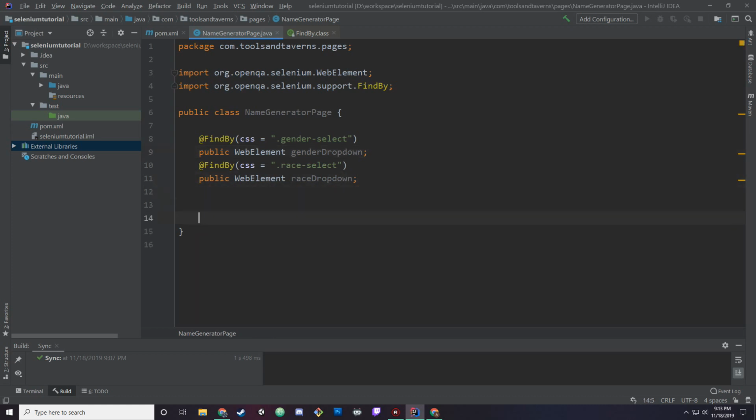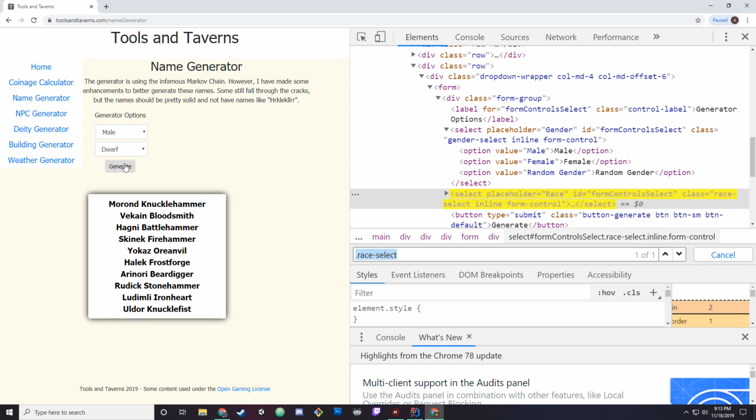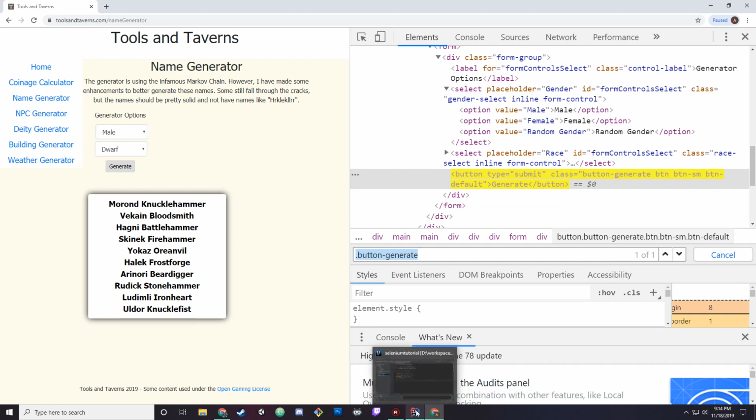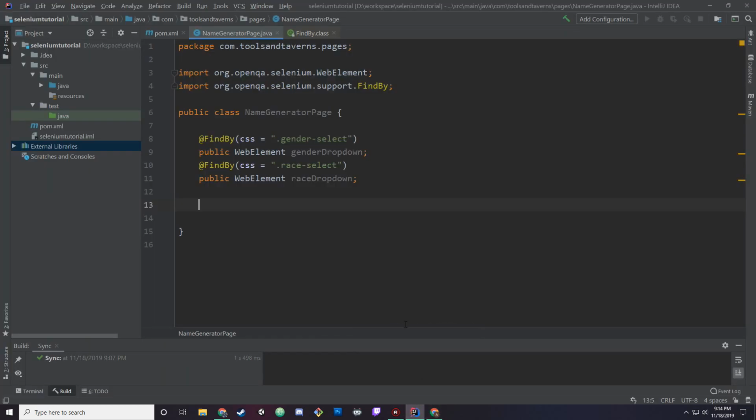There we go. And then the next thing we're going to do here is get this button. Inspect button. It looks like, let's use the class again, see what happens. We're just testing. There we go. 1 of 1. Solid. So we got our button generate. And I pulled that from the class right here, just for those who are wondering. I know I'm moving a little fast. I understand that. Good thing there's a playback, so you can always play it back at a slower speed or whatever it may be. I'm just trying to get you all this information so that you've got some good review material.